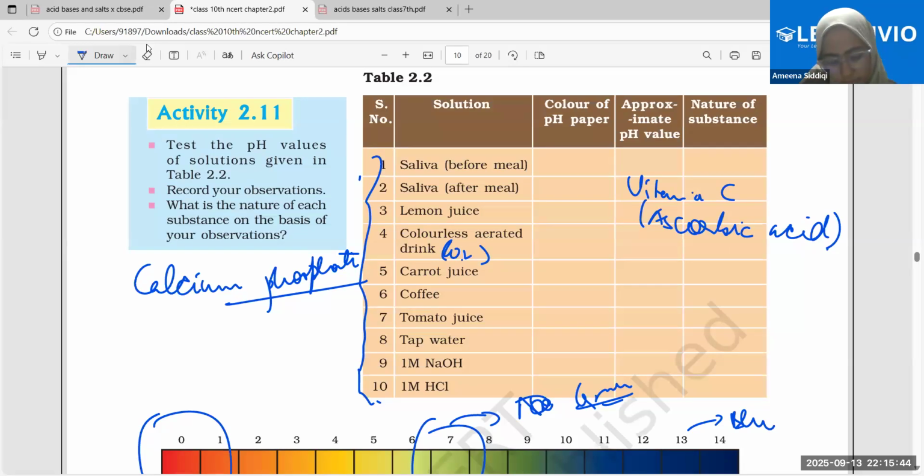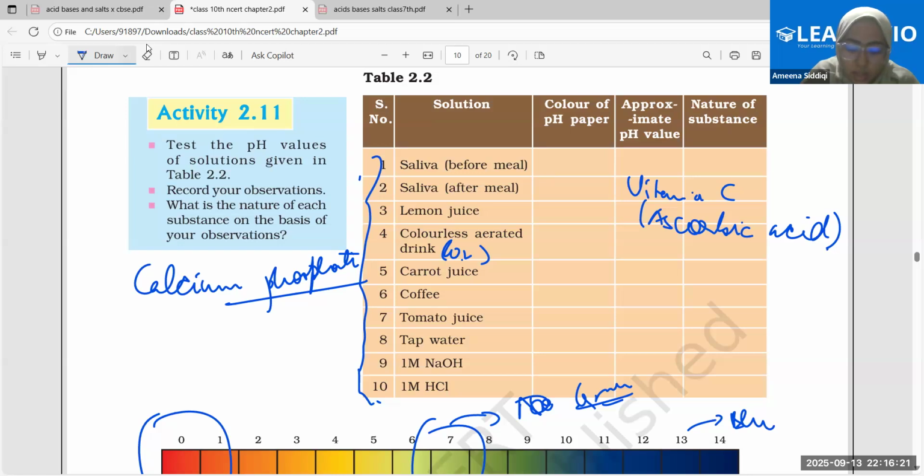Coffee. Is that acidic or basic? Acidic. Good. So between 4.8 to 5.2 or 5.1. That's the pH value of the coffee. There are many different acids, malic acid and many others. The pH value of the coffee will also change depending on the type of coffee that you're using. So it's a very complicated part.